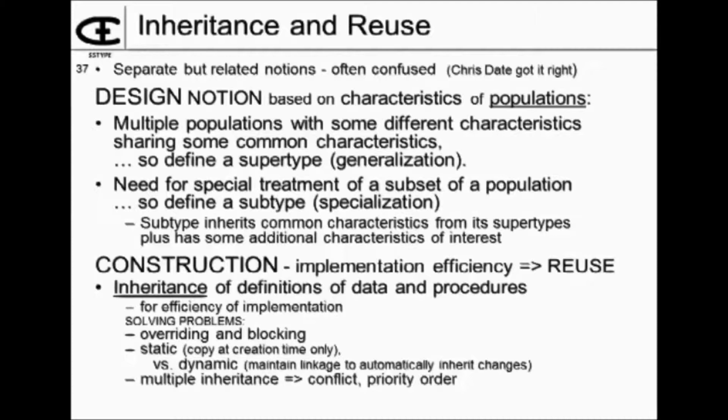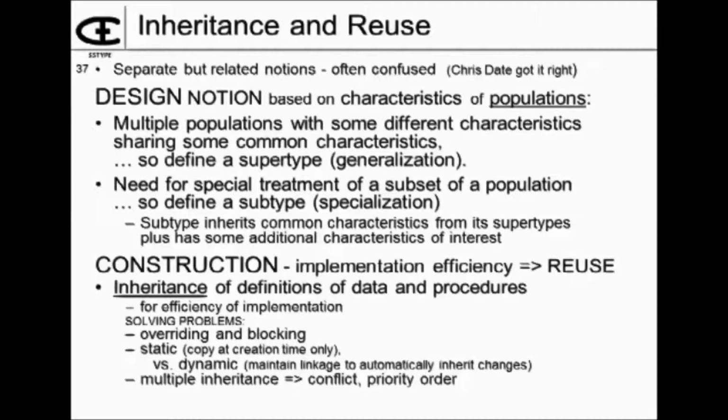The problem is, in the OO world, you'll hear them talk about blocking. You'll hear them talk about overriding. And what they're saying is that a subtype can block inheritance of information from the supertype. Or a subtype can override something from the supertype. Or if they get the same information coming from two supertypes, they can set a priority rule in the subtype that tells them which one to pick. Okay? But that is all violating the notion that you are a member. You're the same thing in both populations, both the subtype and the supertype.